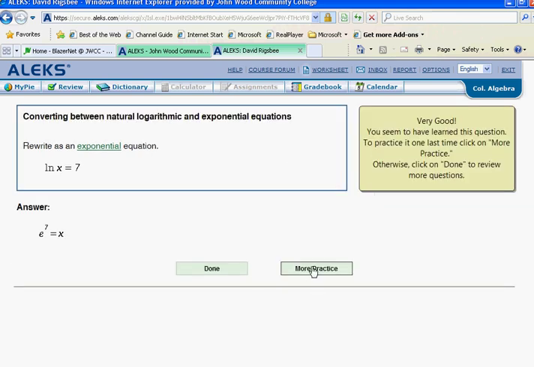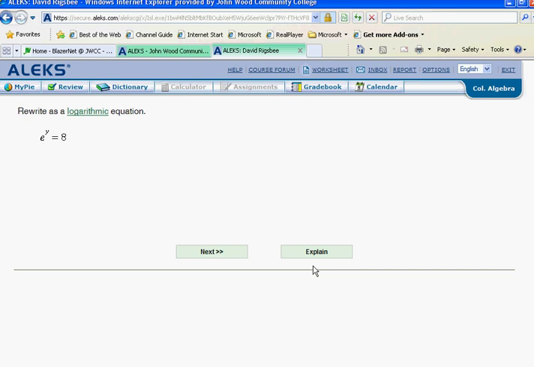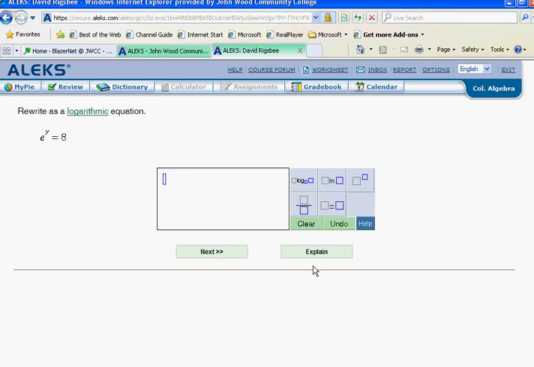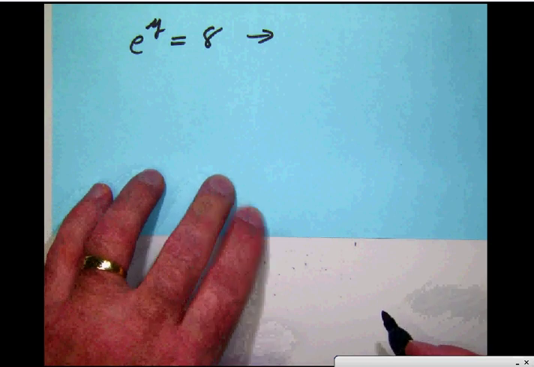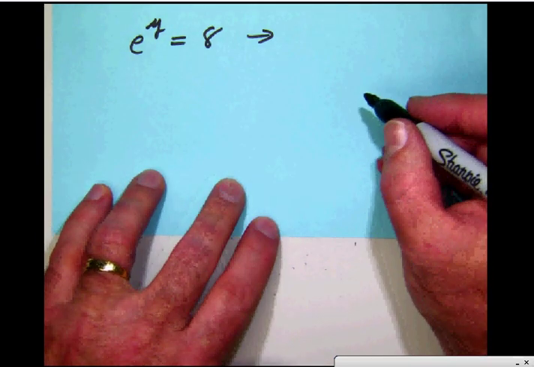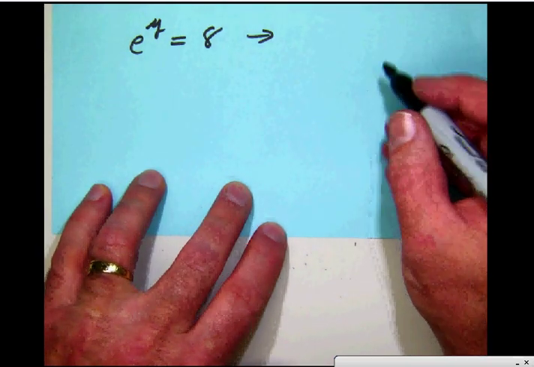Okay let's do one more of those just to be sure. Okay we have e to the y equal 8. So what we have here basically is the same thing. But we've got it in the other form. So if I copy down e to the y equals 8. Notice that that is an exponential form. So we will convert that to a logarithmic form.